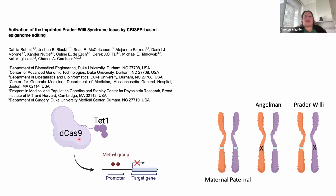They use this to be able to home another protein, this TET1 protein, to the sequence near the gene that they're trying to reactivate. This gene is silenced due to chemical modifications called methylation that occurs upstream of the gene, and this is telling the cells do not express this gene. And so their approach is to bring this enzyme that's tethered to TET1 over to this sequence. What TET1 is going to do is remove those methylation marks. And now this gene is going to be available to be expressed.